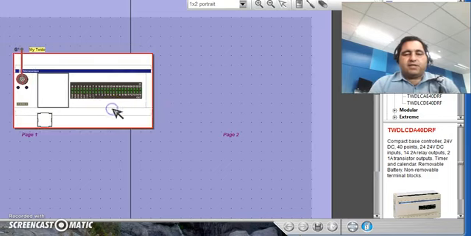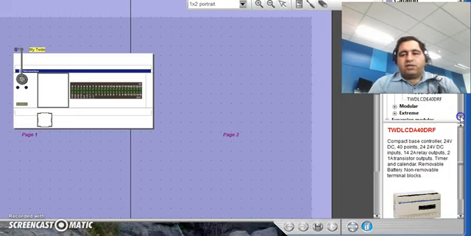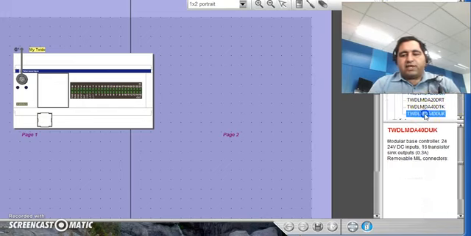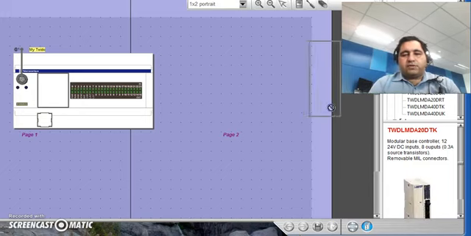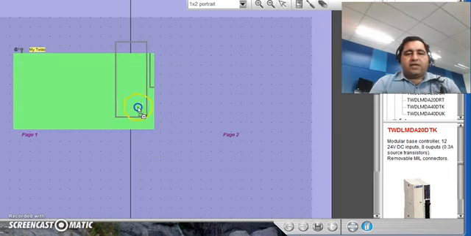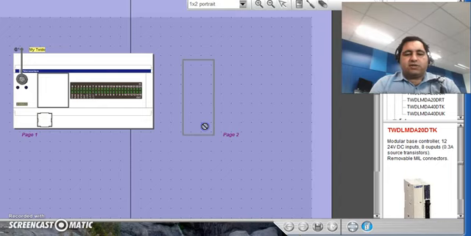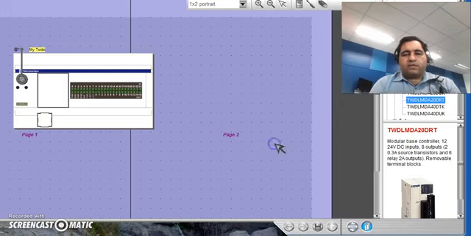After you leave it here, if you have chosen a PLC with some modules, you can add modules related to that one. So let's say for example this is the module we want to choose. You can see that we can't place the module anywhere, because this PLC is not compatible with this module, or this one as well.